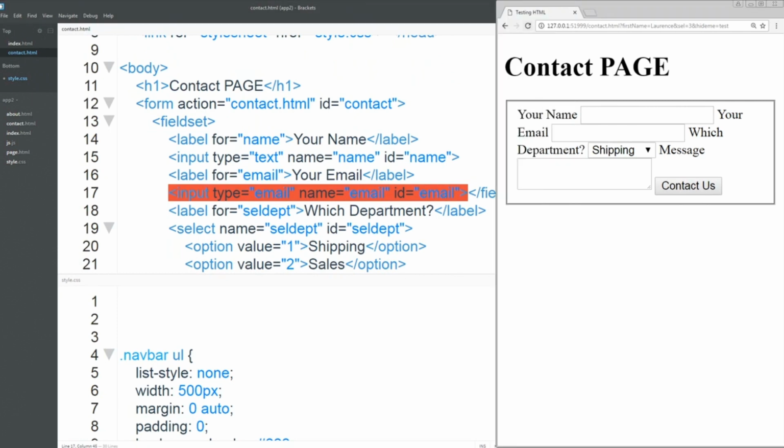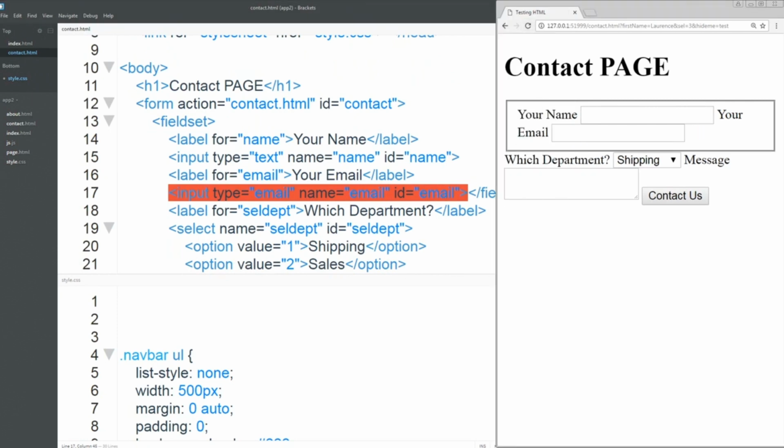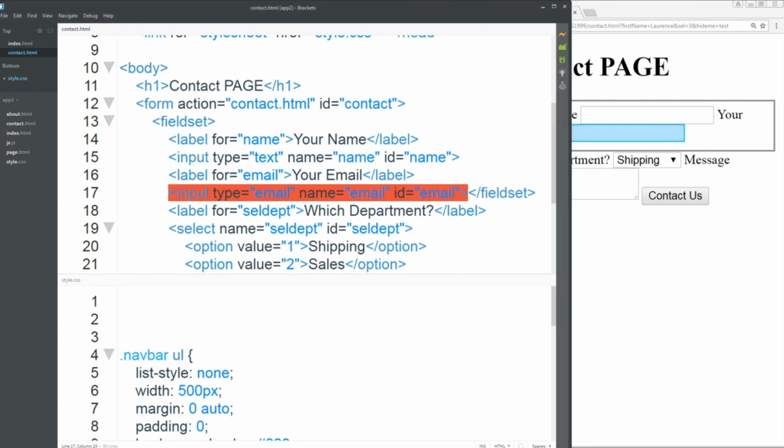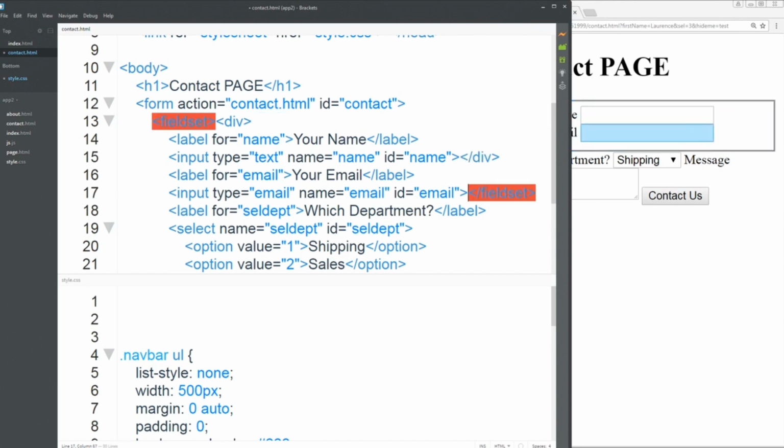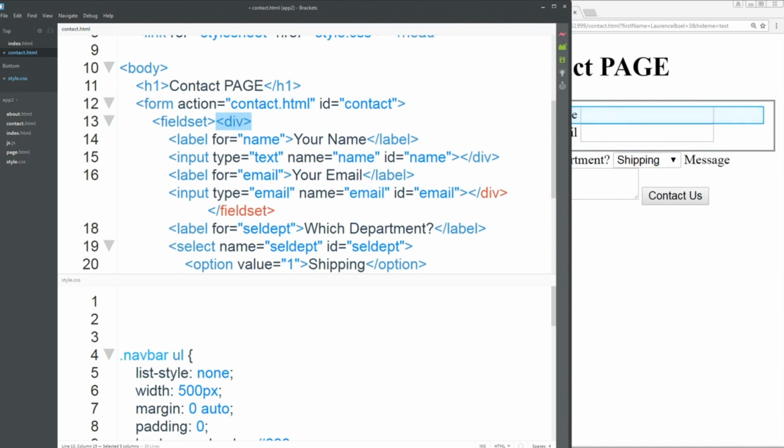That creates some differentiation between the different areas. If we had the first name and the last name, we could break it apart a little bit more like that. We can also add in a div here, and then this div would contain the content of this particular fieldset.